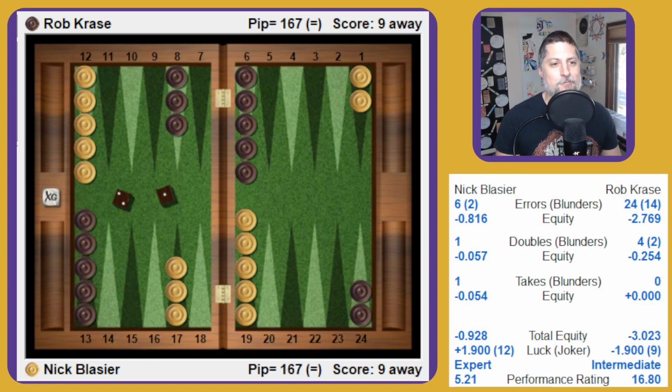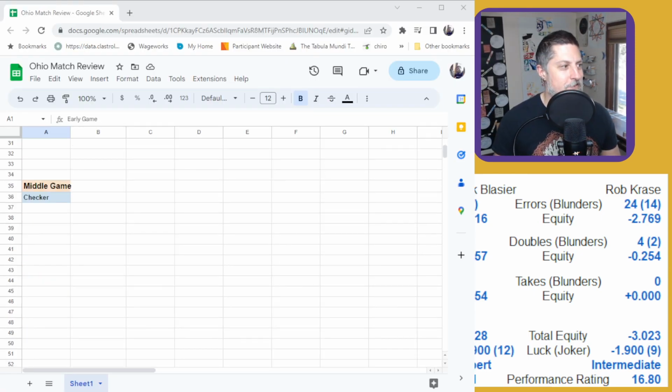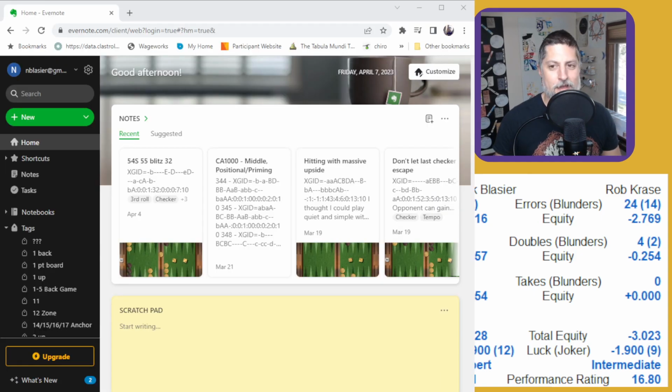And so there'll be some position analysis type positions that show up in here that I feel like I need to note. My handy tools I'll be using as I go through here, you may have seen before when I do match reviews with students: I create a spreadsheet for categorizing early, middle, and late and game types, and we'll add things to this as we go. And additionally, I like to make notes in Evernote.